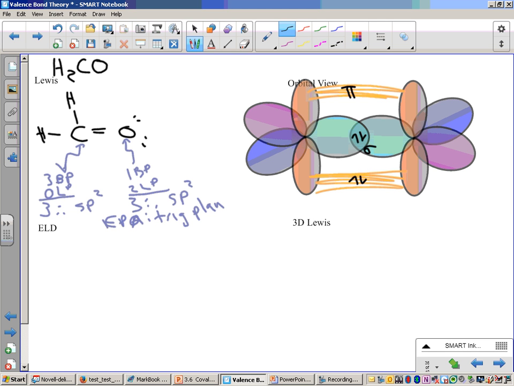What do I need on my carbon? Yep, 2 hydrogens. I'm going to get lazy here. I'm not even going to grab the circles because I can draw circles pretty easily. There's sigma bonds. I'm not going to put that in. What do I need on the oxygen? What do I need on the oxygen? Christian, what do you got? Yeah, I don't need to put any bonds in there. I just need lone pairs of electrons on the end.